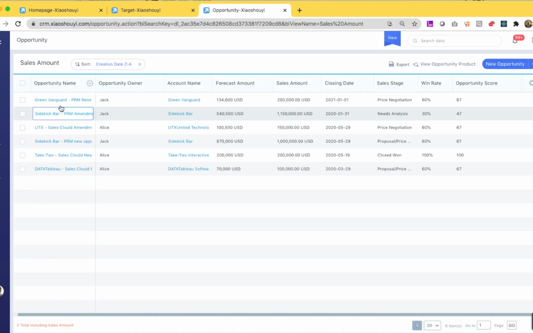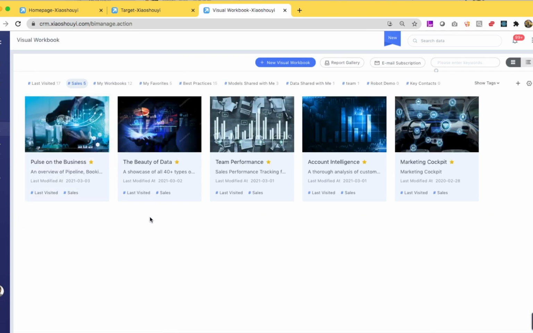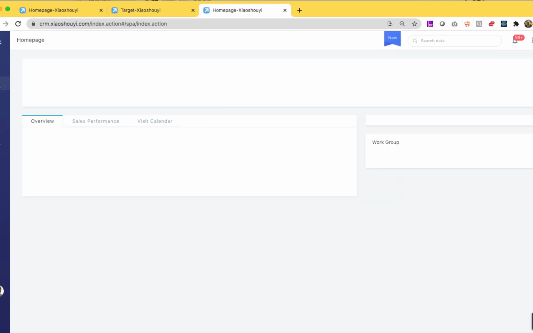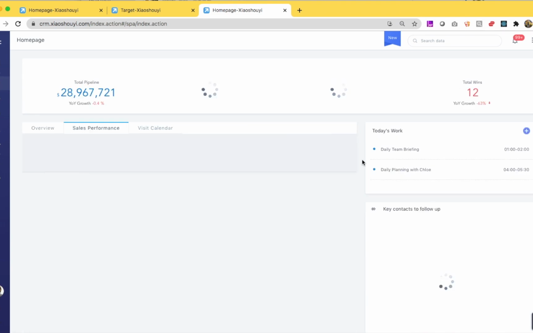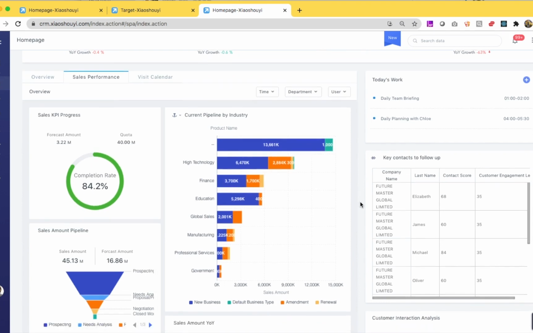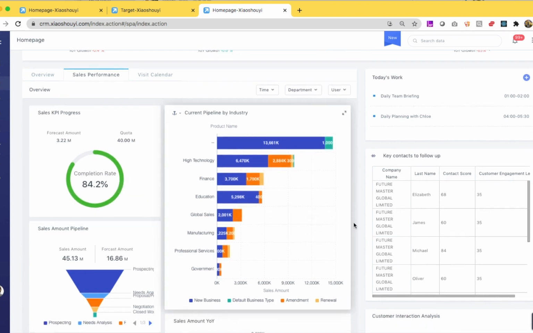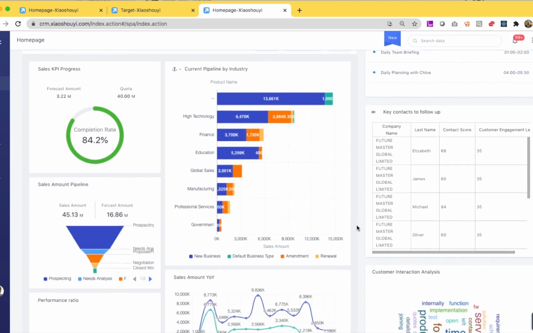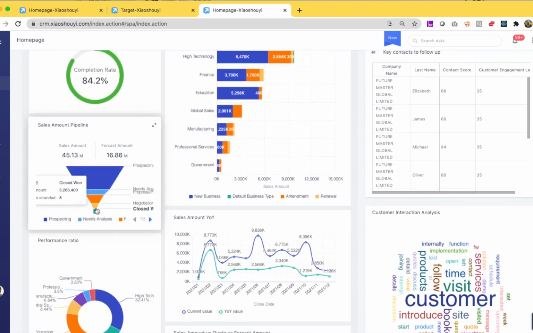You can drill into each cell to see the actual transactions. Admin users can use any of our 35 chart types to create custom reports to view and analyze the sales performance against their quota. Now I navigate back to homepage, where I have embedded a very important dashboard, Sales Performance Overview. Here we can view a KPI progress chart showing the overall quota completion rate, current forecast amount, and the quota to understand how my team is performing.